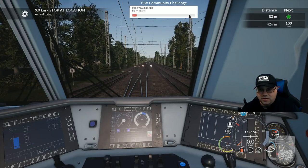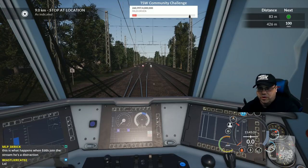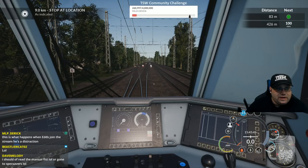But yes, the button you're looking for is the enormous great touchpad thing. Press that and the game will still be running. Bear in mind, the game will still be running, so you'll still be driving. You need to think about that.